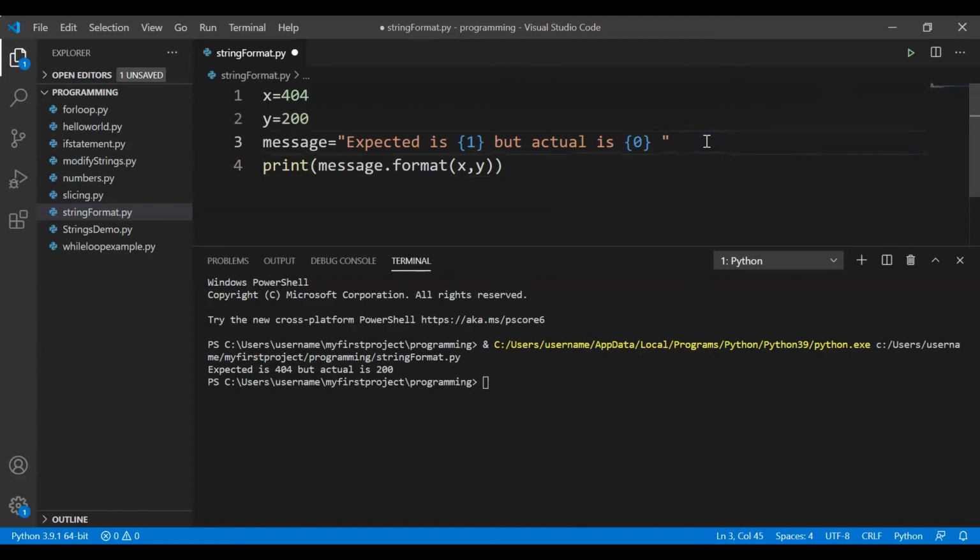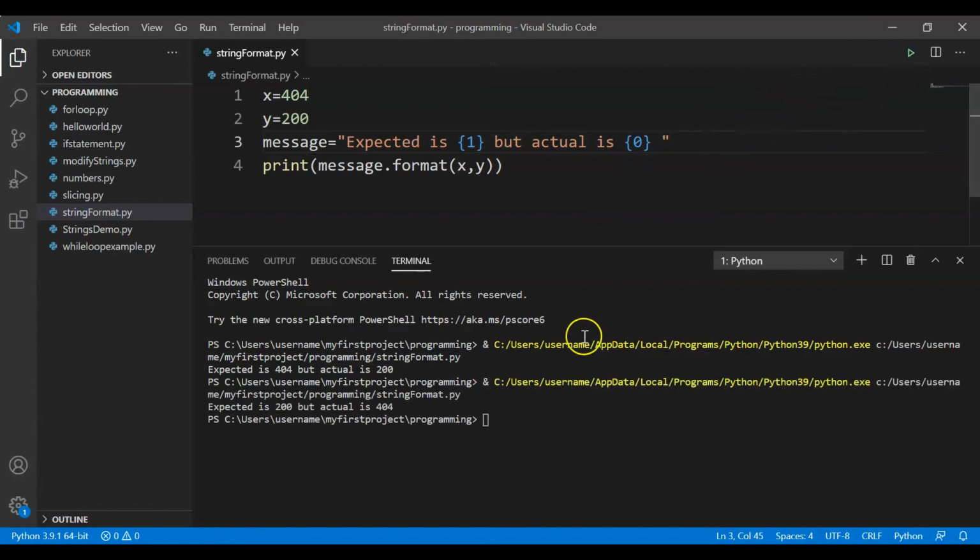Now let's see what happens, which means in the placeholder I can define indexes also. Let's run now, and now you can compare. This time we are getting expected is 200 but actual is 404, right? So I hope you understood this concept.